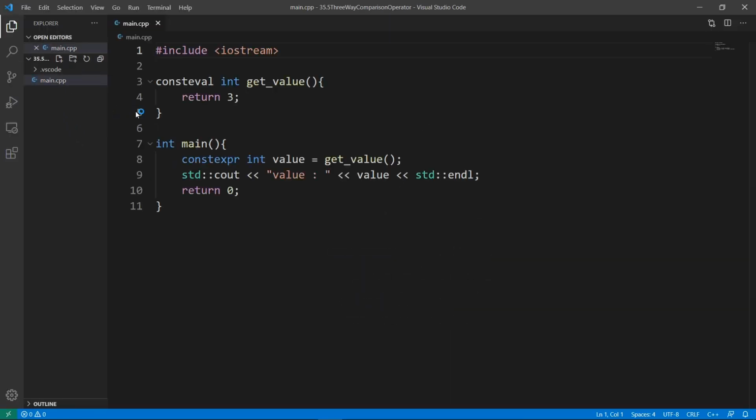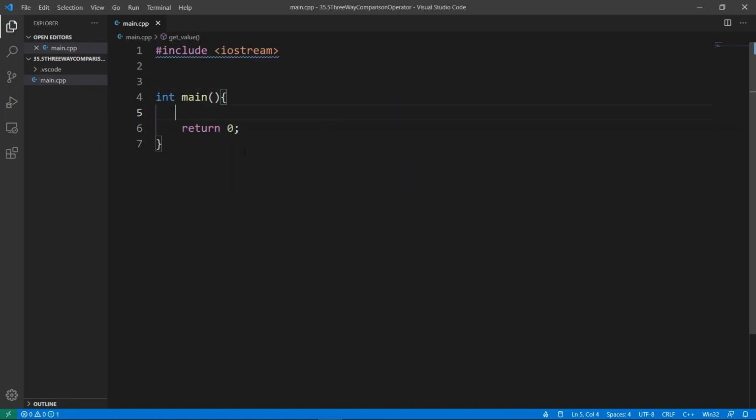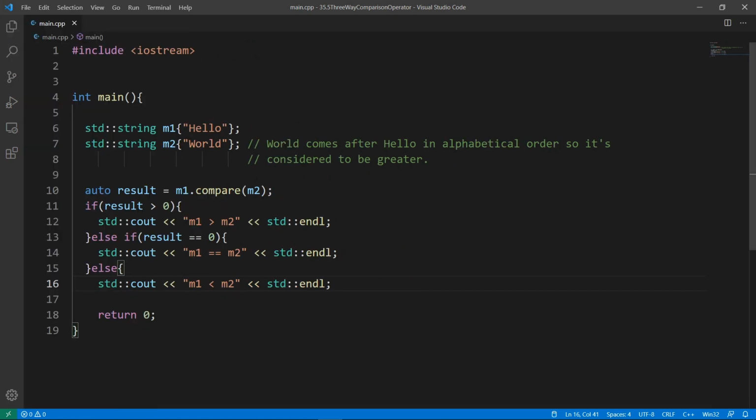This is going to give us our main CPP file. We can clean it up a little bit. And we are going to try and play with the three-way comparison operator a little bit in code here. In our slides, we have said that it is really an operator whose result embodies information about a comparison. And it can give us information about the comparison in one go. So for example, we can know the greater than relationship, the equal relationship, and the less than relationship in one go. And here is a simple example that does that using just the string type.